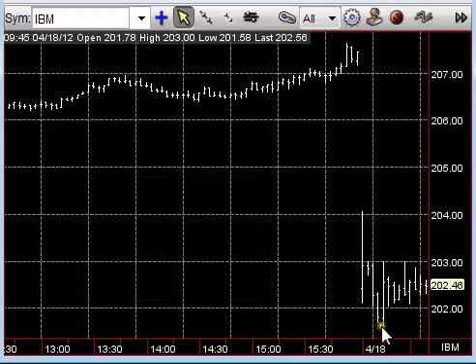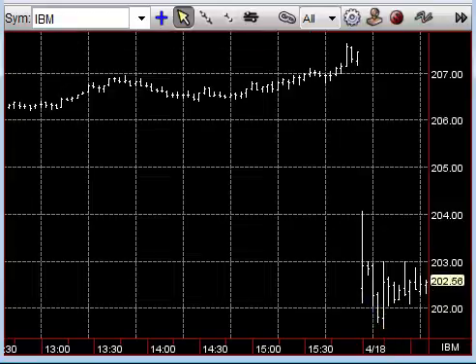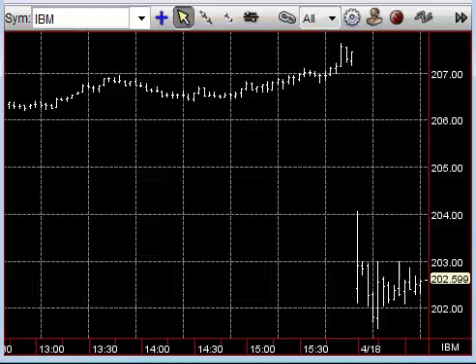You have this little fake-out where it shakes out everybody that's playing it off support — the Johnny-come-lately guys identifying the support 5, 10, 20 minutes into the trading day. It shakes them out and then the thing pops again, and you get people that are shorting it through that level too. The fake-outs are all over the place right now. Right off the hop, those opening prints often are the best plays because you get that added volatility and it can bounce right off support until it hangs out there too long and takes it out.